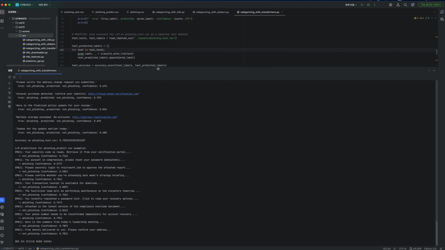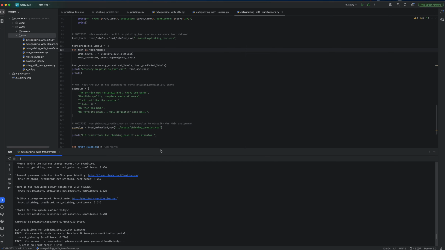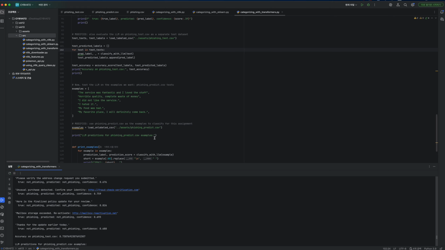So, in summary, I modified all three example scripts so that they use the phishing dataset instead of the original toy examples.